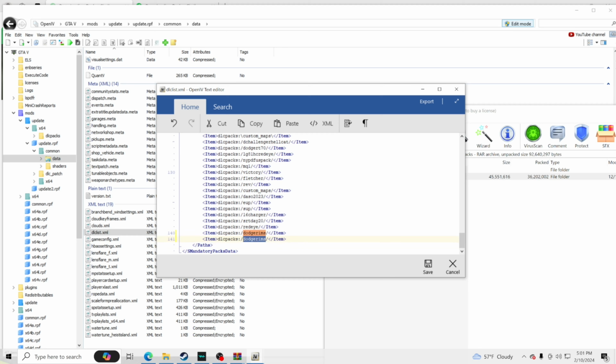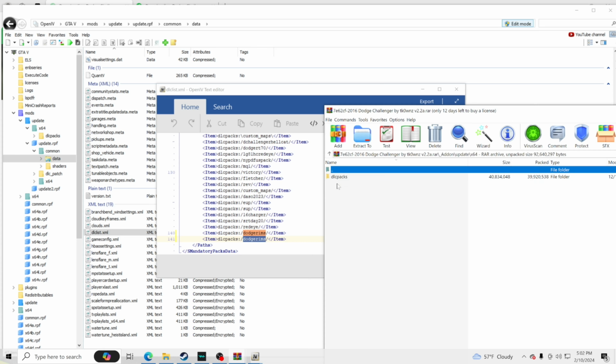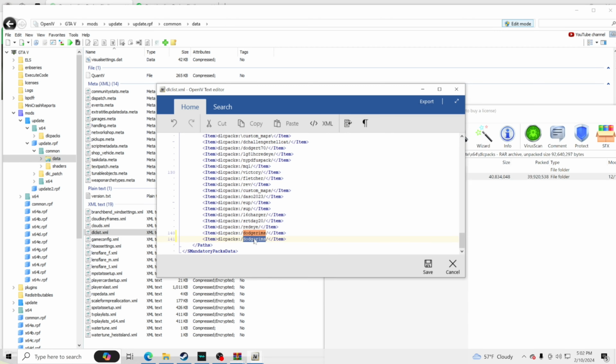We're going to highlight this one, and then we're going to go to our download once again and go back, go to add-on, go to update, x64, dlc packs, 16 Challenger. We're going to copy the 16 Challenger name. We're going to right click, click paste in here. And then we're going to copy this one, right click, copy, go to the very right, hit enter, right click, hit paste, highlight this.